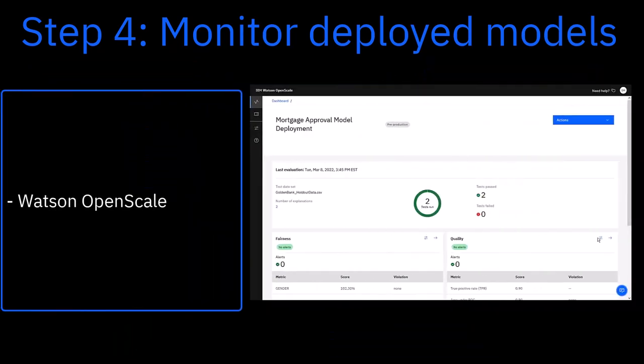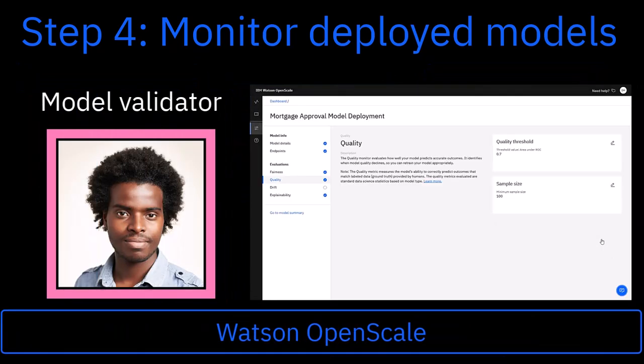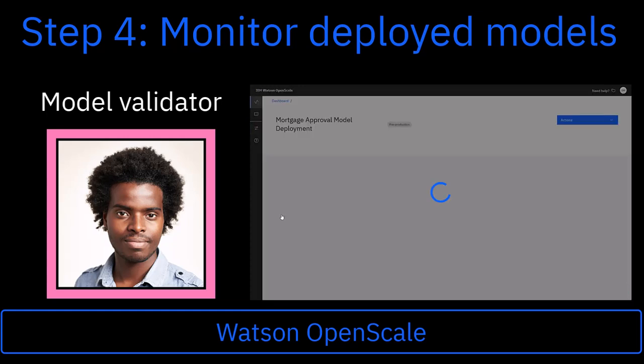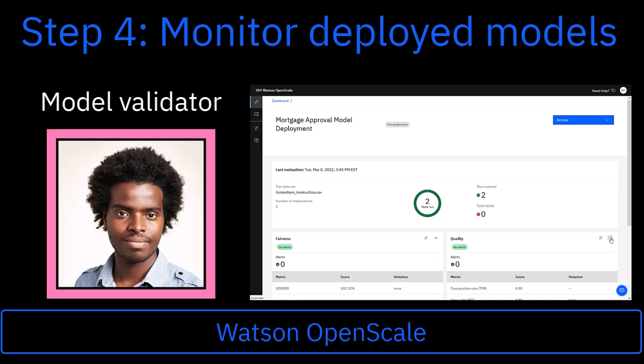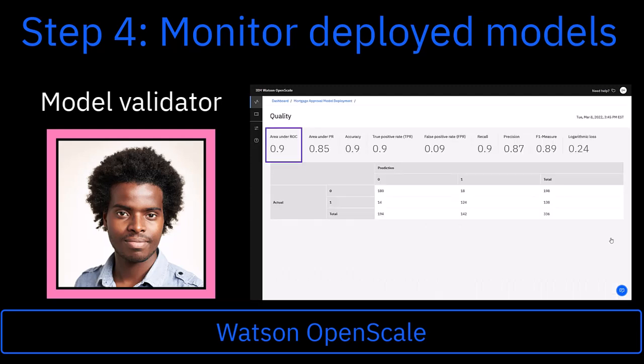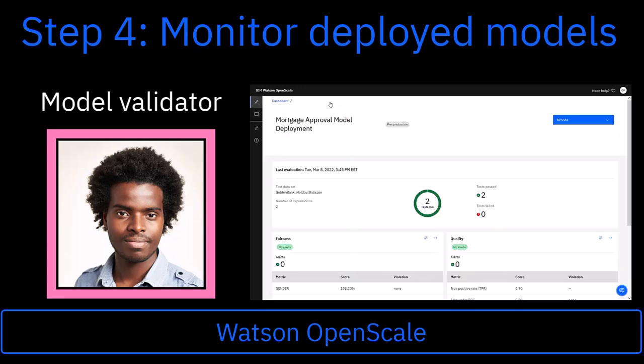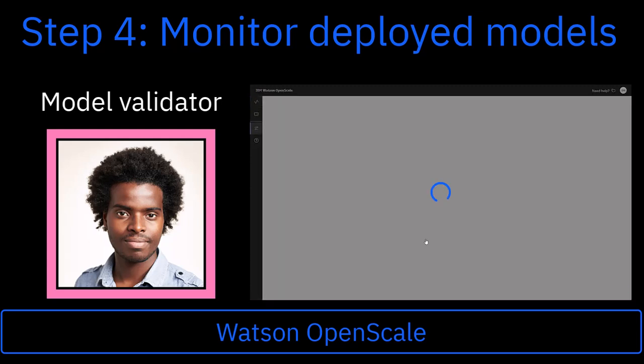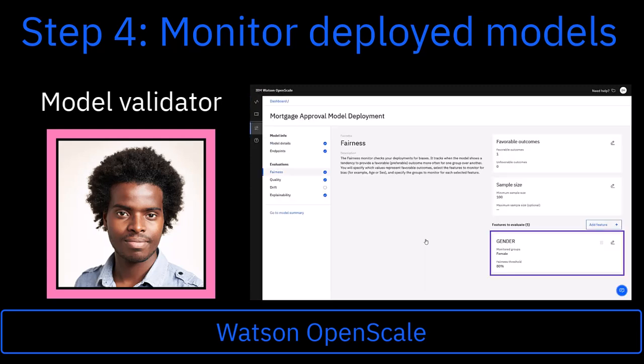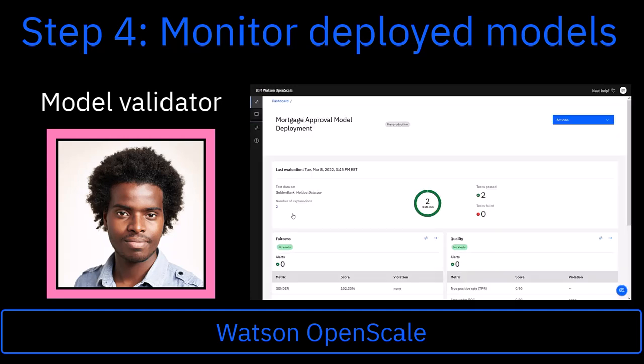You can use Watson OpenScale to monitor model fairness issues across multiple features, to monitor model performance and data consistency over time, and to explain how the model arrived at certain predictions with weight factors. Data scientists at Golden Bank use Watson OpenScale to monitor the deployed model to ensure that it is accurate and treating all Golden Bank mortgage applicants fairly.